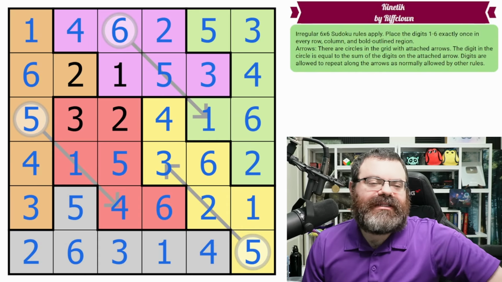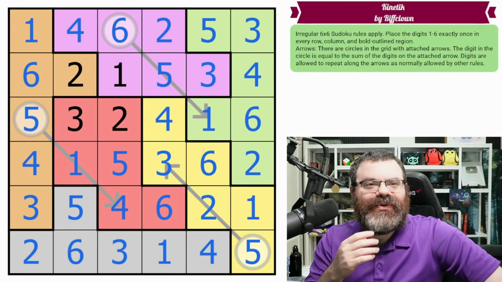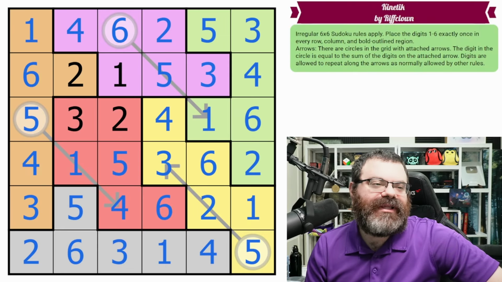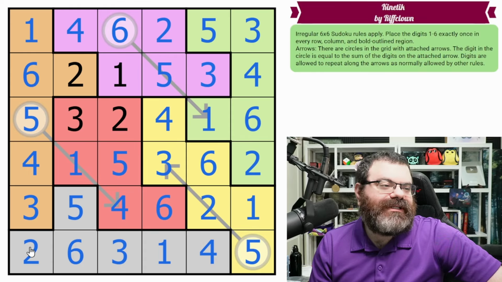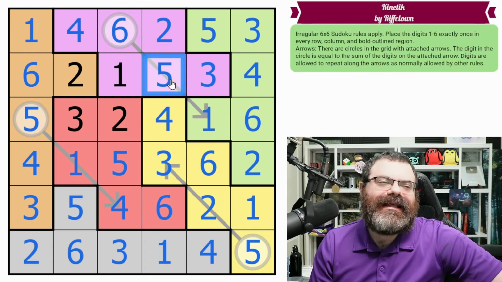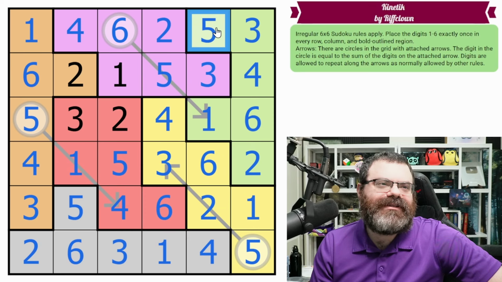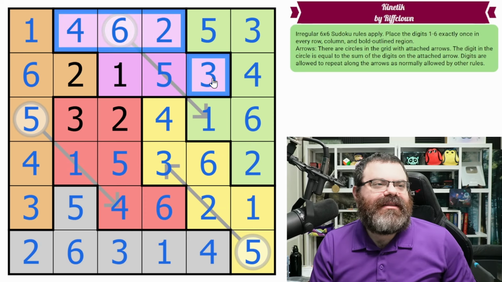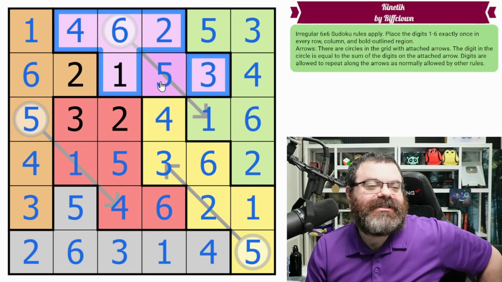All right. As usual, a very nice irregular geometric Sudoku from Riffclown. I enjoyed that. It was cool to find all the different A's in the grid, as I called them, and then having it end up here. This is a very powerful cell right here because of how it sees this purple region. None of these can be the same as this cell here, and we proved it wasn't 1, so these had to be the same, and that forced it to be 5. That was really neat.